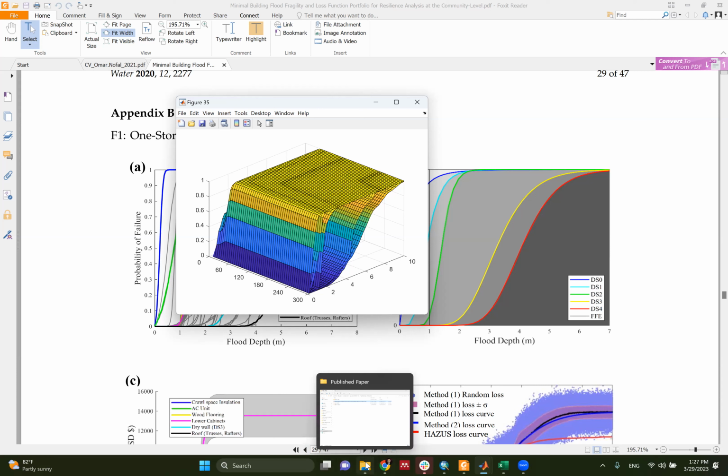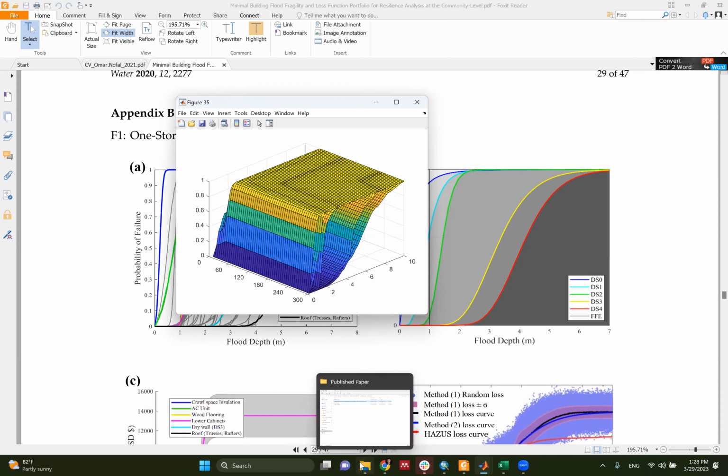What was that? At 300, because of the approach that I used to develop the 2D fragility, I assume that any component that gets touched with water will be damaged, whatever the duration is. That means assuming that each component reaches the maximum flood depth. Here in developing this, the maximum flood duration was 300. If all the components are subjected to 300 hours, all of them will be damaged. So 300 hours represents the 3D fragility.